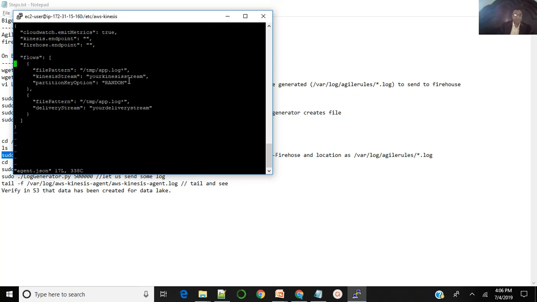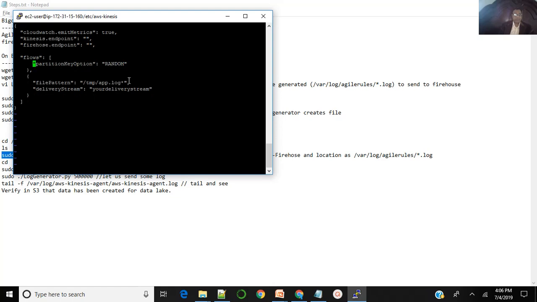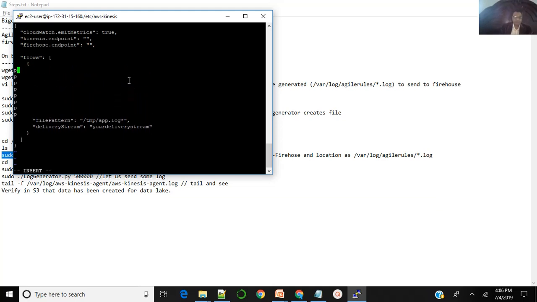This is created by default, and it has two entries, one for the Kinesis stream, another for the delivery stream. Since we are just worrying about the delivery stream for this use case, we removed the other one. Okay, this extra line should be deleted, so I'm just deleting those.